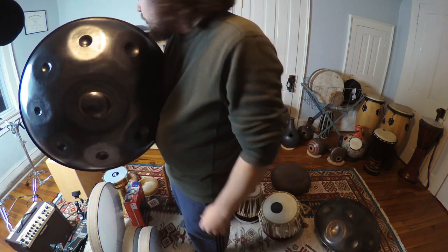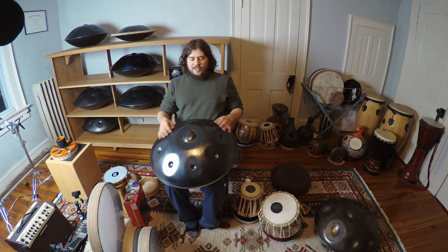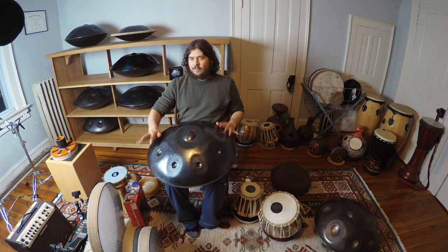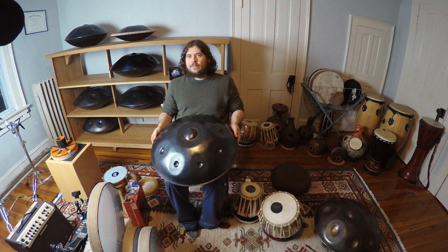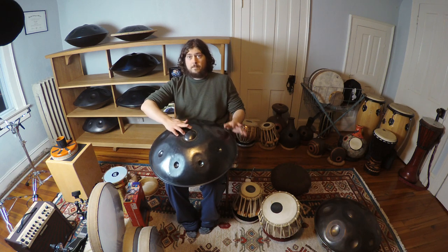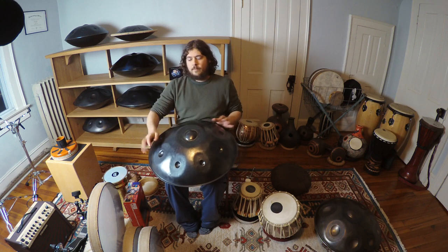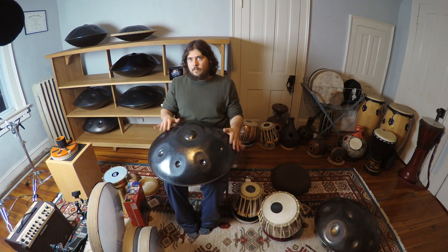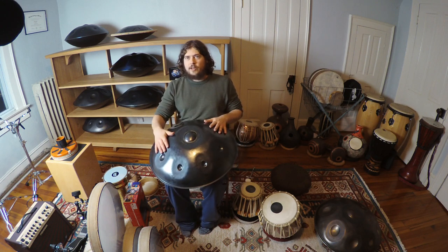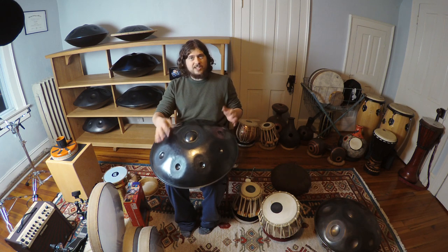Cool, but not easy. Well, okay, you're right. That groove is not easy, because it's all linear. A linear groove is not easy because it's all connected by 16th notes in a row, and nothing hits at the same time. It's a drum style that I learned at Berkeley. It was linear styles, and it's very applicable to the handpan. Nothing hits at the same time.